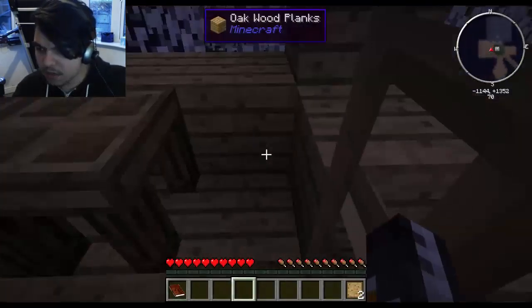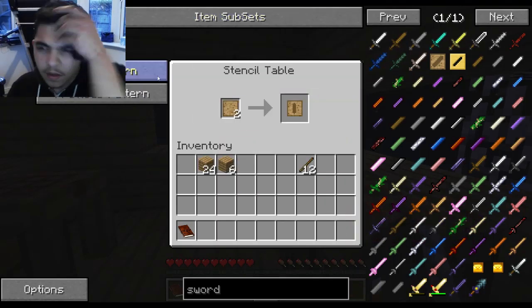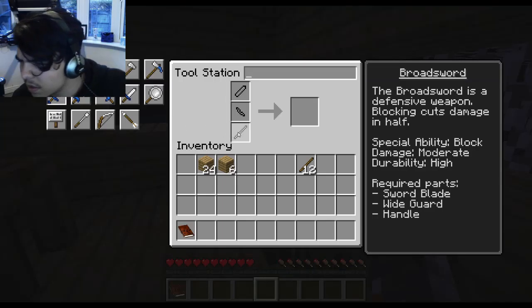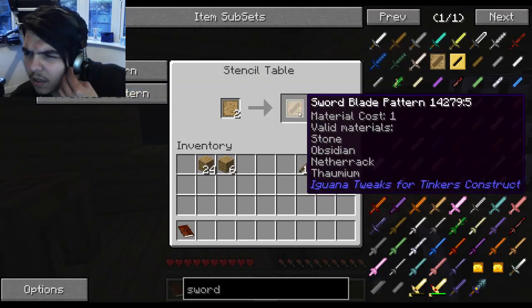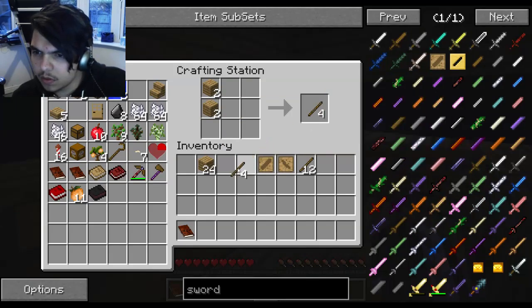I need to make another chest for my parts. The end one. Alright, I need to put a pattern in. So, what's this? Tool rod. I think it's a tool rod we need. Do we need tool rod? We need handle, wide guard, sword blade. Handle. So, what's that? Sword blade. Wide guard. Alright. Put those there. And then I'm gonna try to defeat this thing.